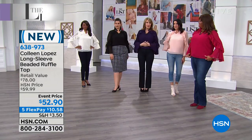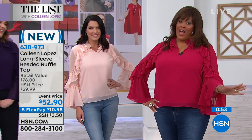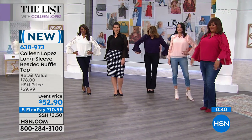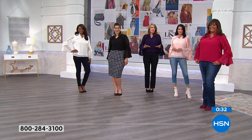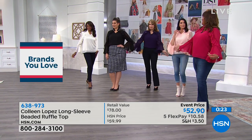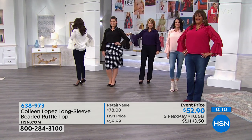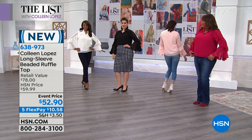If you want the purple I have on, we have only maybe 200 left — grab it right now. The raspberry is gorgeous for Valentine's Day, and the blush would be stunning as well. We have raspberry, blush, purple, black, and beautiful ivory. Purple is getting limited and we're starting to lose sizes in purple. Coming up next: one of the most exciting things — the coat you've seen me wear on fashion shows.